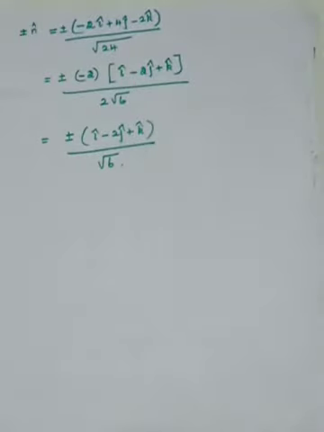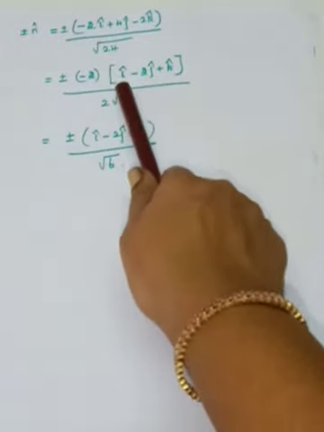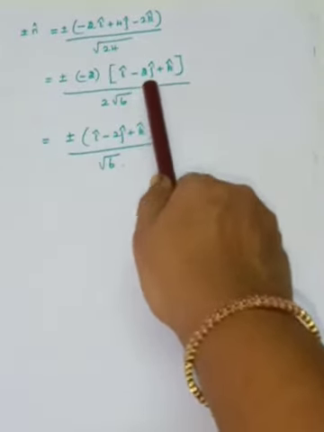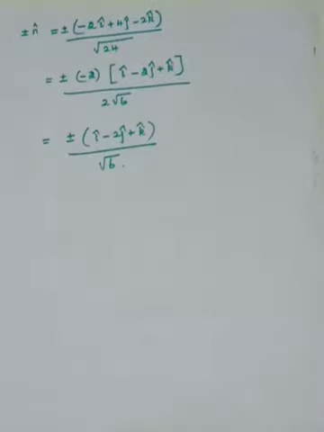Here from this term I have taken minus 2 out. So what is remaining here? i cap minus 2 j cap. From this minus 2 is taken out. If minus 2 is taken out, here what you are having? i cap minus 2 j cap plus k cap. The plus 2 and this 2 getting cancelled. So minus into plus, plus into minus, you will have minus. Minus into minus plus. So you can write it is plus or minus i cap minus 2 j cap plus k cap divided by root 6.